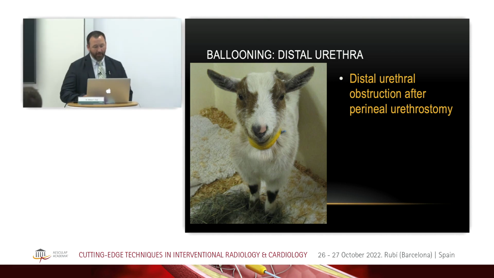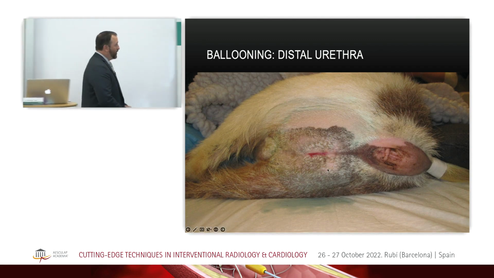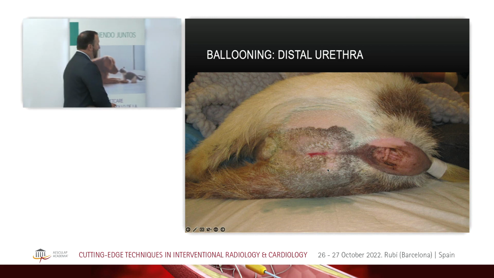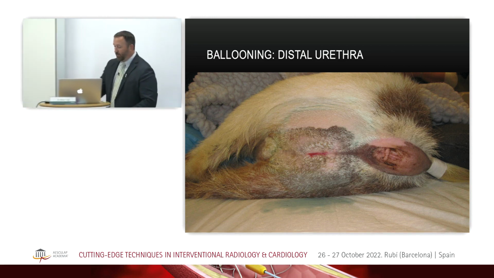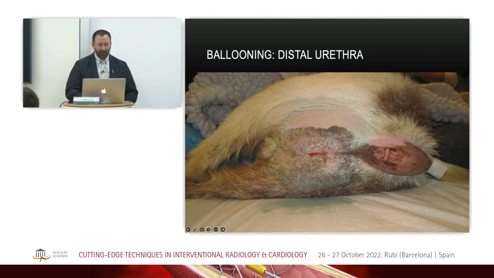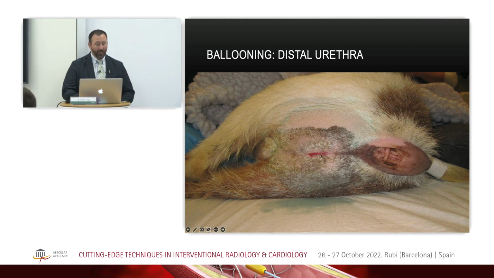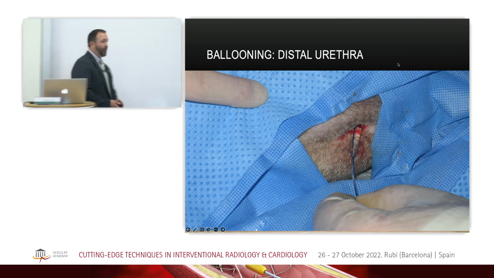And so when they perform PU, here's an example of a PU surgery, perineal urethrostomy, in this goat here. This is another place that we're using balloons as well. I'm amazed at some of the surgeries that they do because these PUs just disappear. You could see where that draining board is historically supposed to be, but it was so hard to find this opening that this goat was really struggling to urinate through it. So we'll just do a balloon application directly within our visual site.